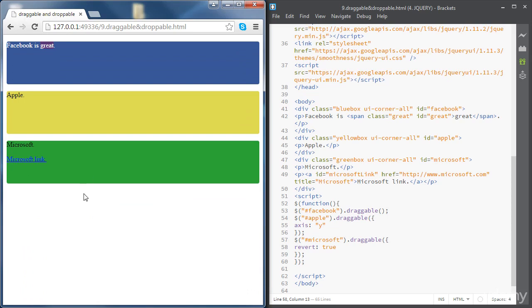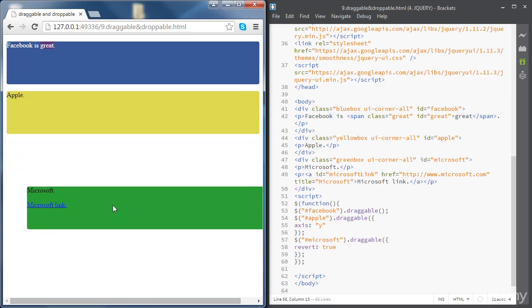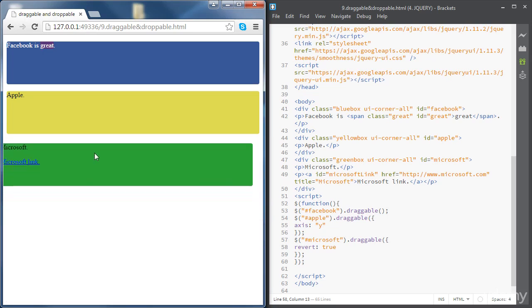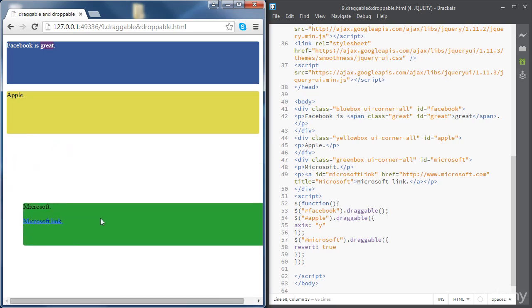All right. Now we're going to go to some advanced stuff. We want to execute a piece of code once we start the dragging. And also, while we're dragging the elements, we want to be executing another piece of code.